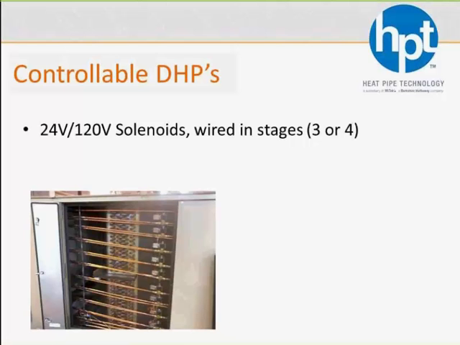And the way they're controlled, it's a nice simple sequence. It's kind of the opposite of staged electric heat, I like to think about it. Instead of, when you need more heat, turn on a stage of heat, and after an amount of time, when you need more heat, turn on another stage, it's the opposite. We're going to go ahead and recover that heat and give it to you as reheat. If it starts getting too hot, well, then we'll shut off the first stage of circuits to reduce the amount of heat we're recovering and reheating. And if after a certain amount of time it's still too hot, then let's turn off the next stage of circuits, and so on, and in reverse when it starts getting too cold.